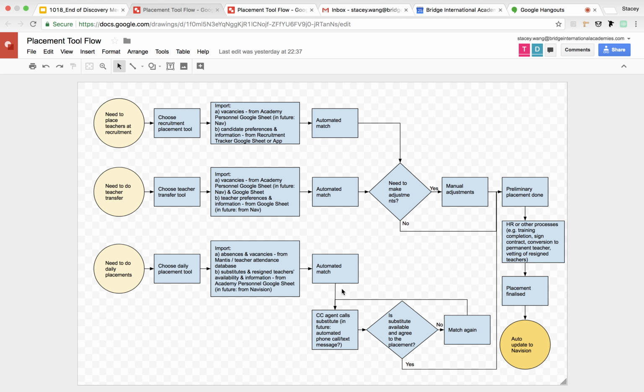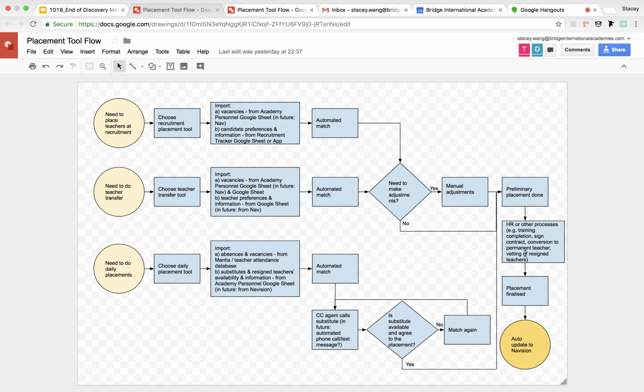For daily placements, after you go through the automated match and we generate the substitute that you should call to cover this class, the customer care agent still needs to call the substitute. In the future, we can think about automating that into an automated phone call or text message sent to the substitute, asking whether they can go to the school and cover as a substitute. This also gets plugged into the preliminary placement. Some other processes are involved for daily placement.